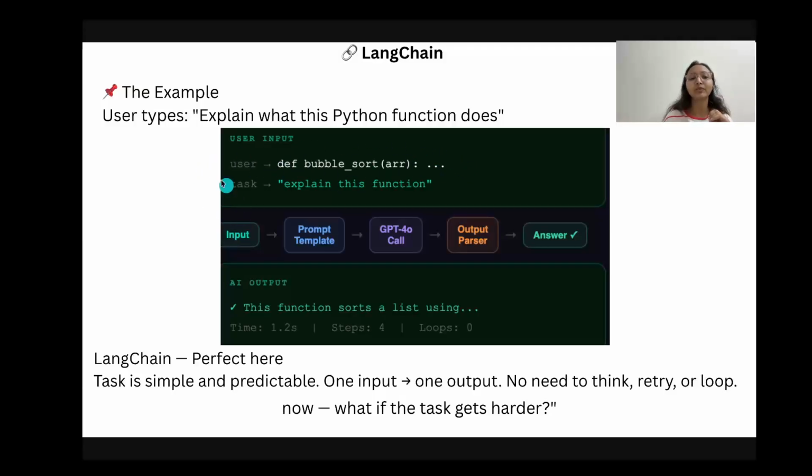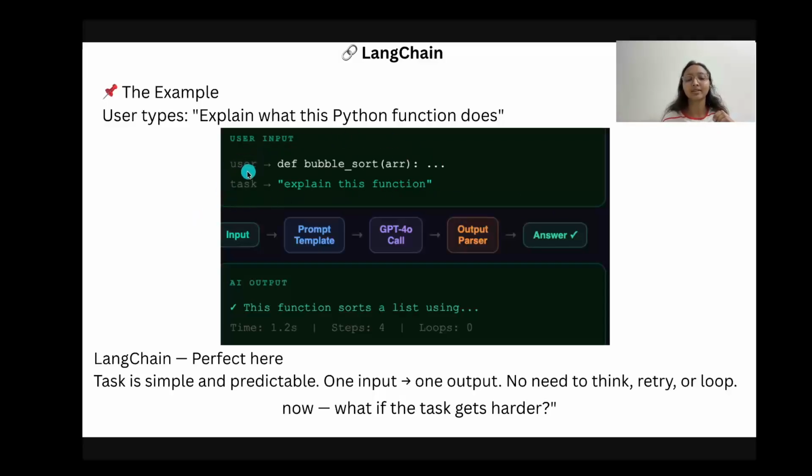Here in input we pass this information, then we convert it into a prompt, and that prompt we pass into an LLM, and then the LLM provides us an answer, like an explanation.